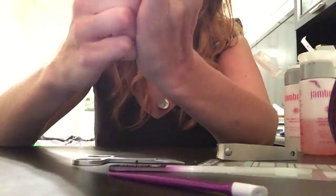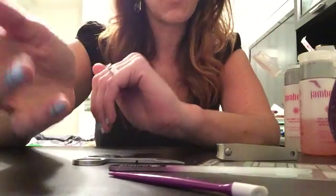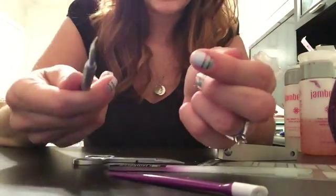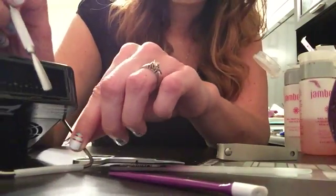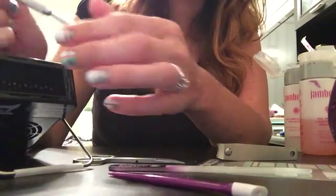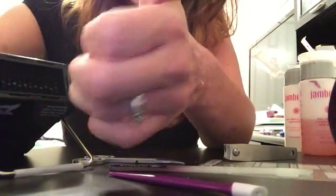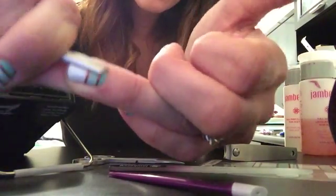Once you've done that on all of your nails, then I like to go back and use, again, the spoon pusher, which I would have cleaned off. This is metal, so I heat it up, give it a little bit of heat, and then take it on my nail like this and just smooth over the nail. And you can even put your nail back in front of the heat with the spoon pusher, smooth over the nail. And this is really good.